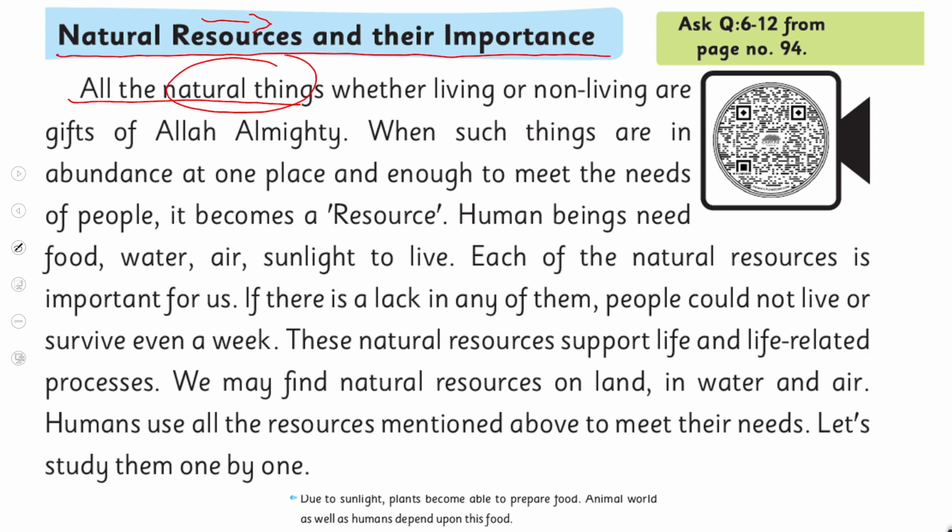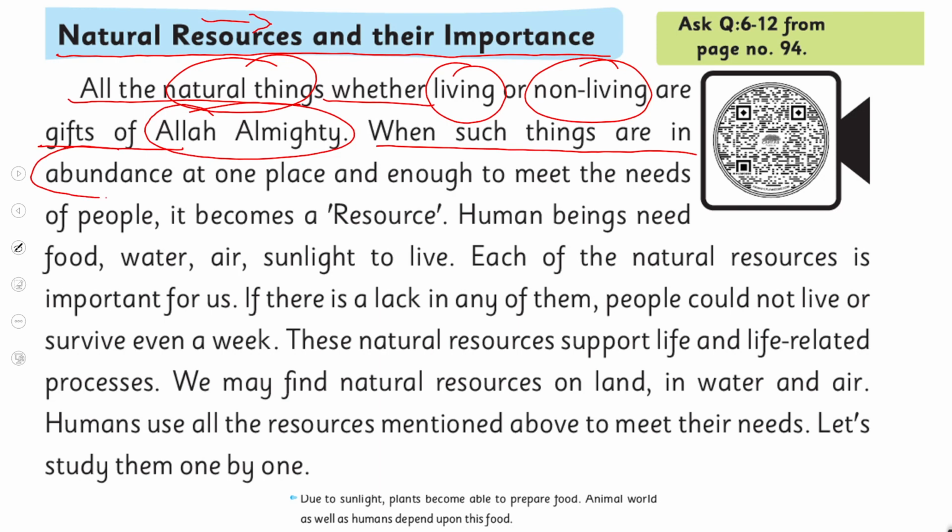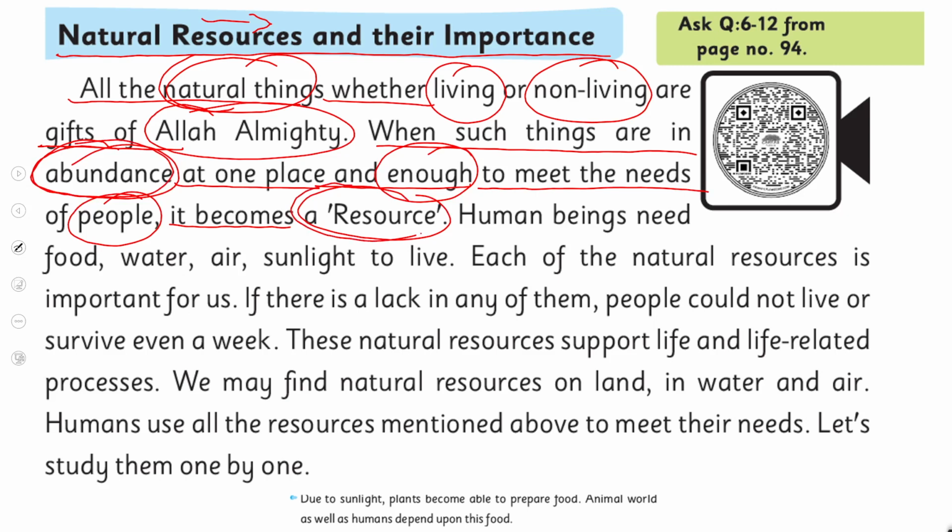All the natural things, whether living or non-living, are gifts of Allah Almighty. When such things are in abundance at one place and enough to meet the needs of people, it becomes a resource. So that means जितनी भी living और non-living things हैं वो अल्लाह ताला का हमारे लिए gift है, natural things. और अगर ये abundance में होंगी, बहुत ज़्यादा तादाद में एक जगह पर होंगी, they will become a resource for us अगर हम इसको इस्तेमाल करेंगे.